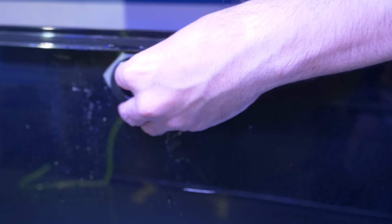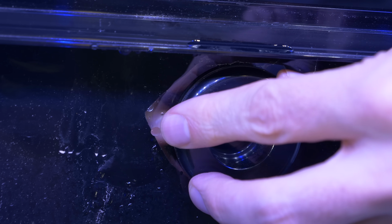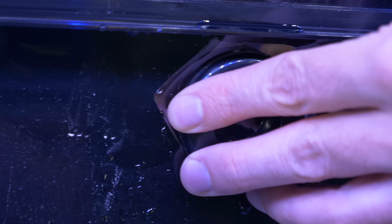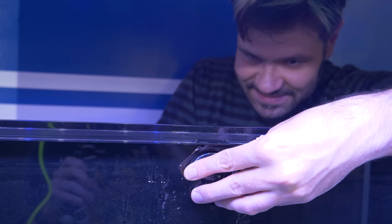And there we go. Yes, we have ample coverage right there over the entire hole. I honestly would like to have a little bit less play right there, but this is still gonna do the job. So, all right, one hole down, and we're just gonna continue drilling some more.